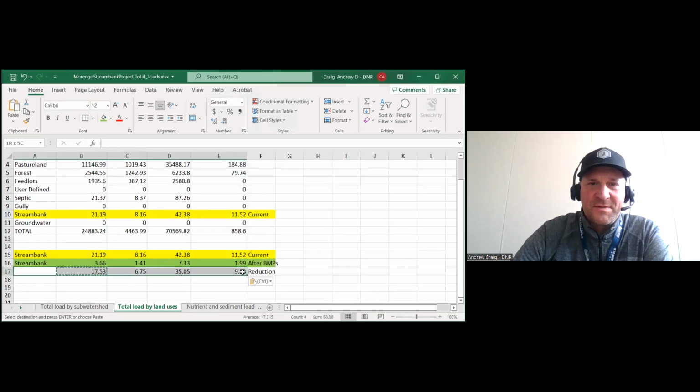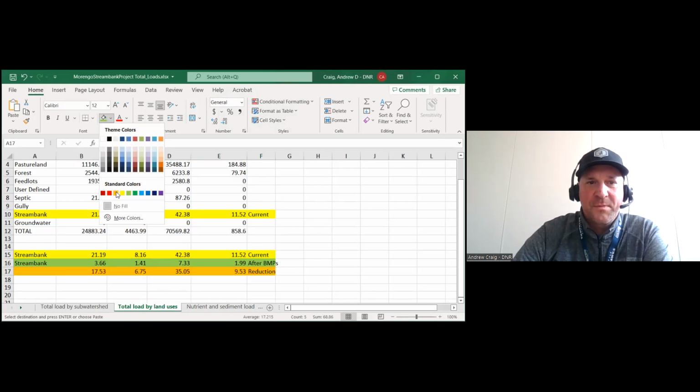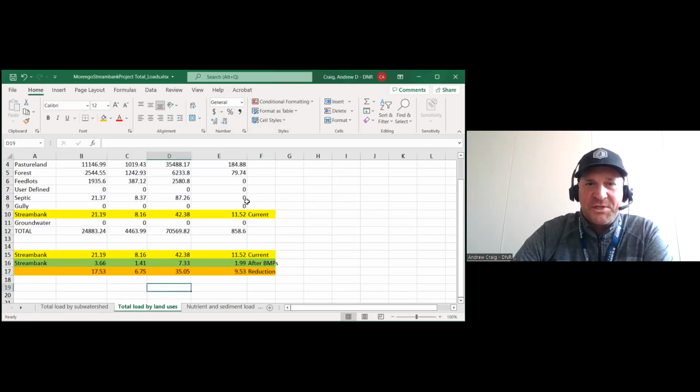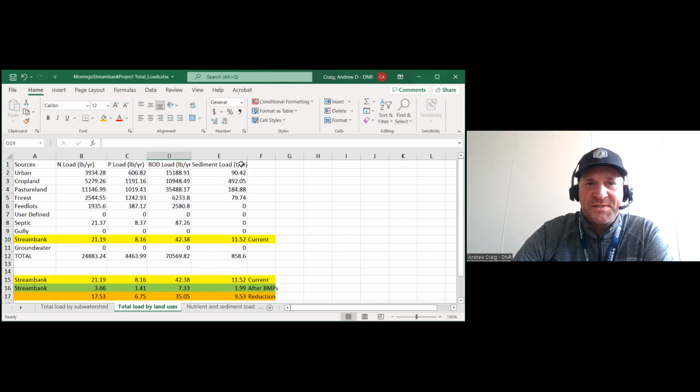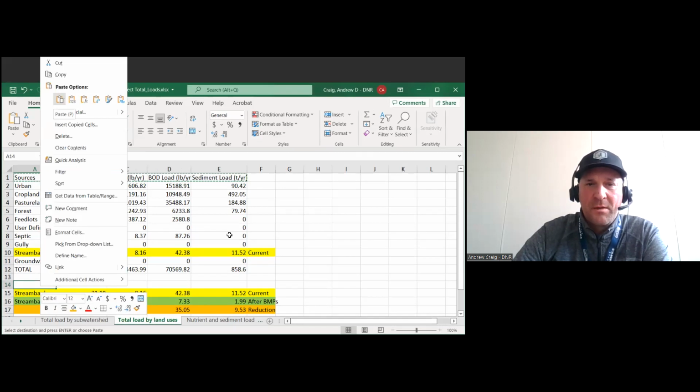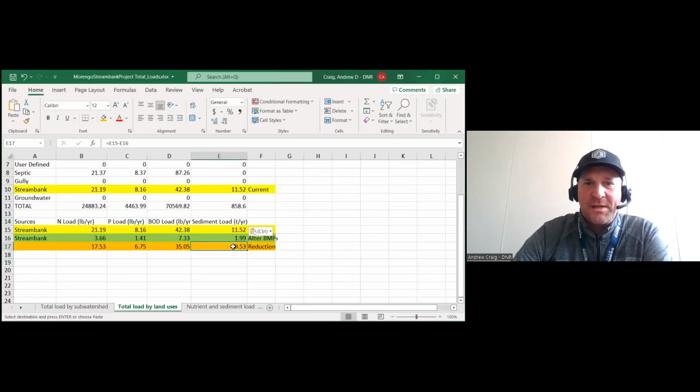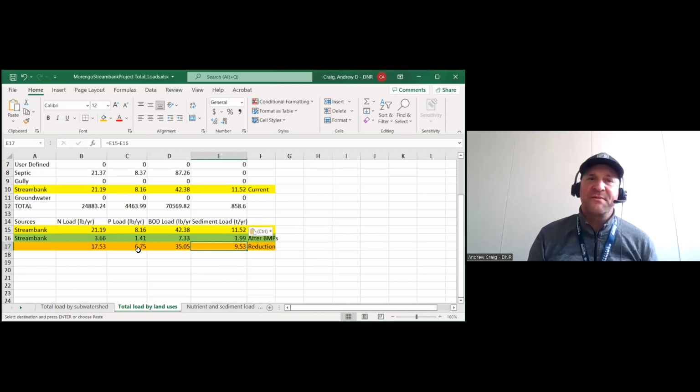And then this is basically your quick report output. You could say we achieved this for these categories here, or you can copy and paste this down here if you want to make it better that way. So in terms of sediment loading, we got 9.5 tons of sediment per year stabilized after the practices, and 6.75 pounds of phosphorus.